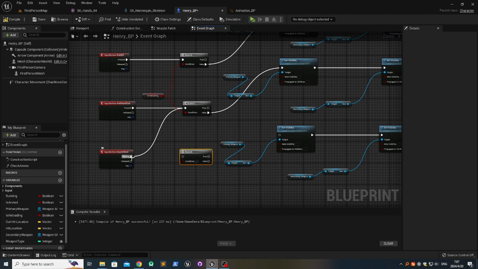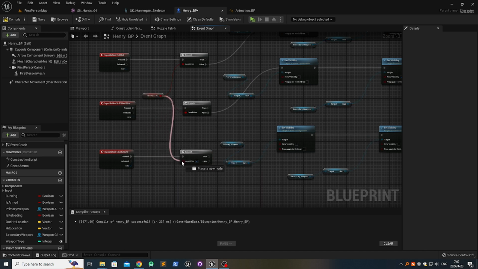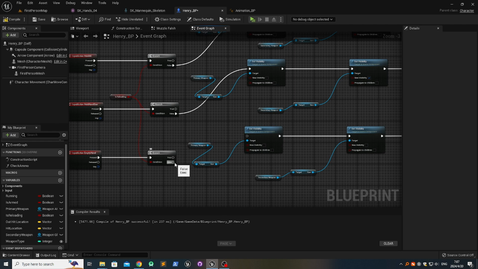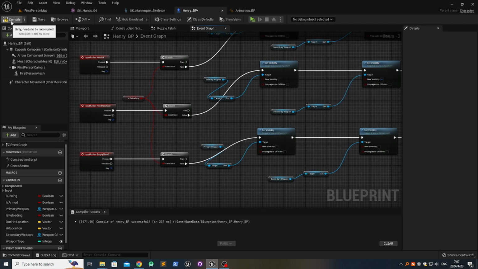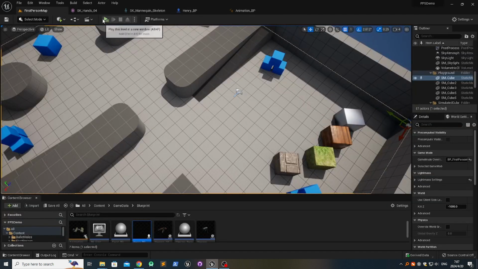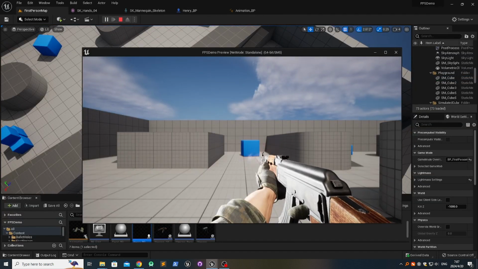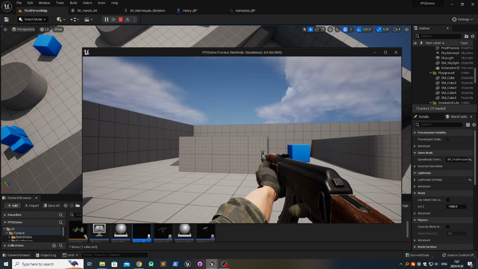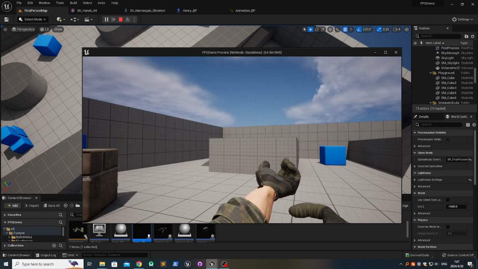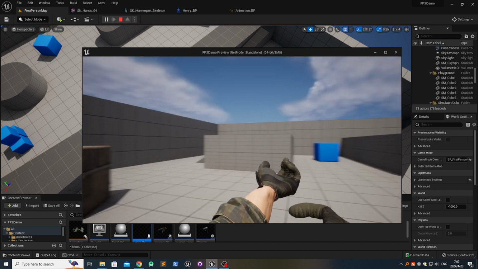We press number 3 and come out of the reloading condition if it is false. Okay, compile save. So if we hit 1 is our weapon AK, hit 2 is our weapon Glock, hit 3 will be our empty hands.